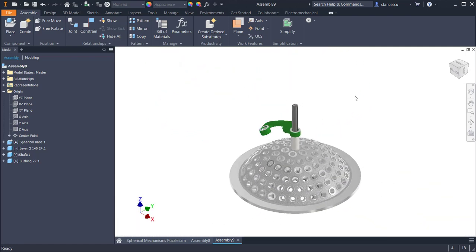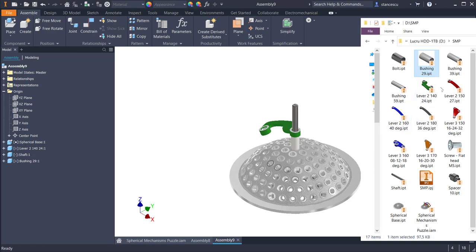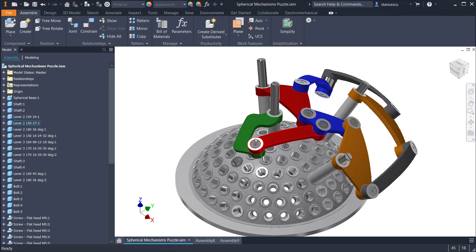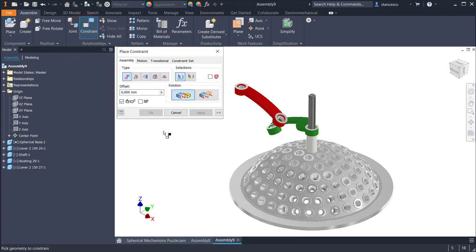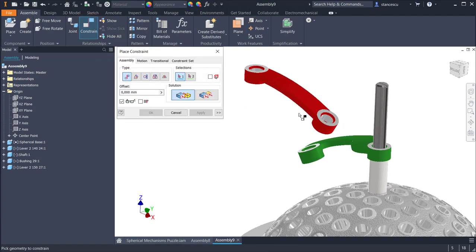We go further to place another lever. This is the other lever to be placed. As you can see here, this is unique among the others. So I apply the magnificent spherical constraint, waiting a little, selecting center point and center point of the assembly.